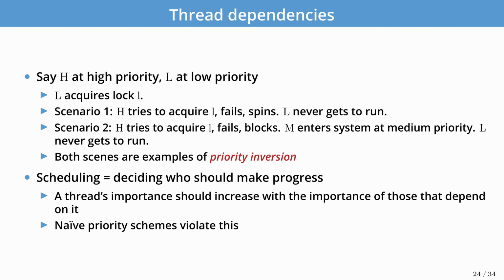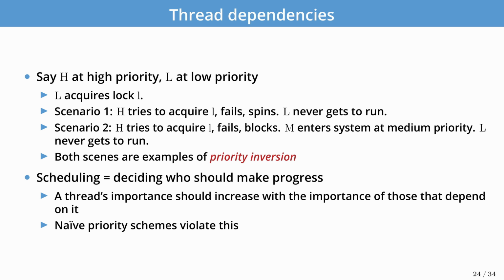Another interesting aspect here is dependencies between threads or processes. Most schedulers deal with this thing called priority inversion or priority donation, which occurs with locks. Remember back to the locking lecture, we can have multiple threads grab different resources that could be held by locks or other resources, and those threads could have different priorities. When we combine priorities in locking, we can run into some kind of starvation issues.